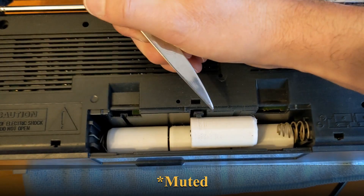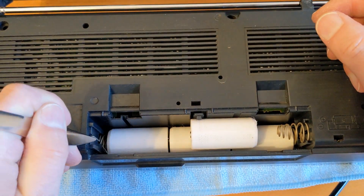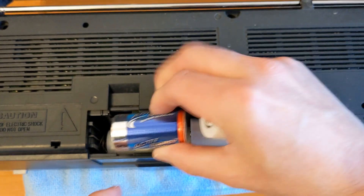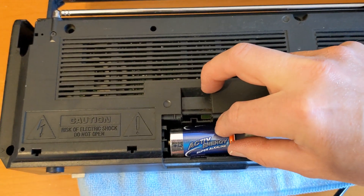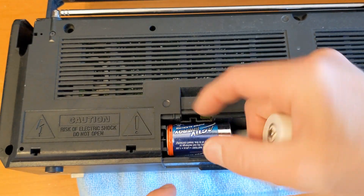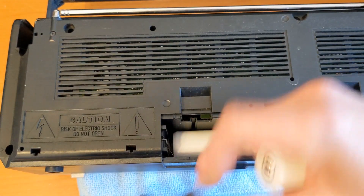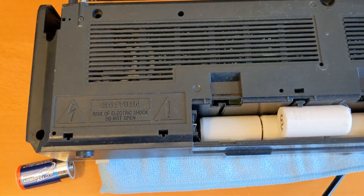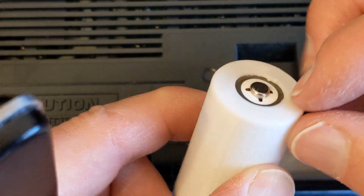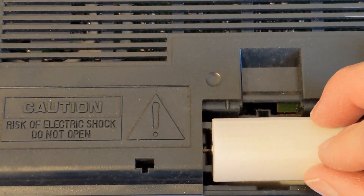Here's the problem. You can see just here that we've got a single piece of wire which makes contact with the pip - the button on the end. And to prevent it making contact if you put the battery in backwards, there are these two plastic guides so it can't be put in backwards. I think the problem is this pip - this bit sticking out the end of the battery doesn't stick out far enough, because you can't push the battery any further that way, and therefore it's not making contact. It's too flat.